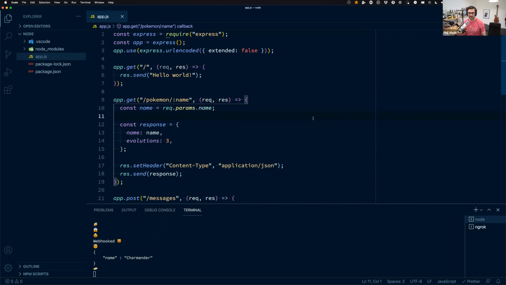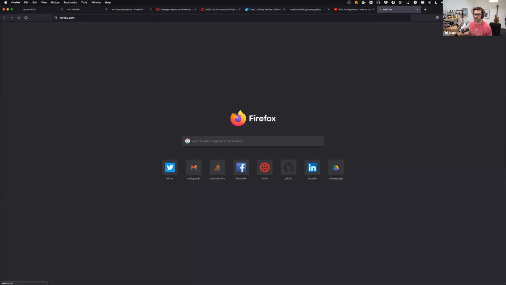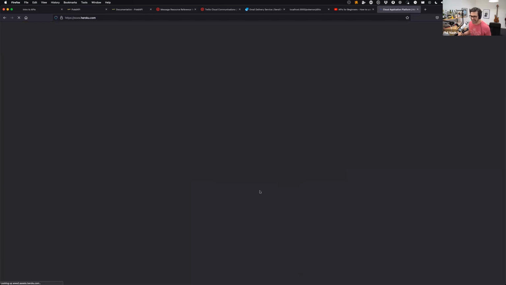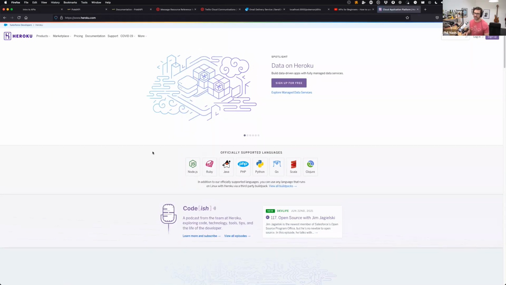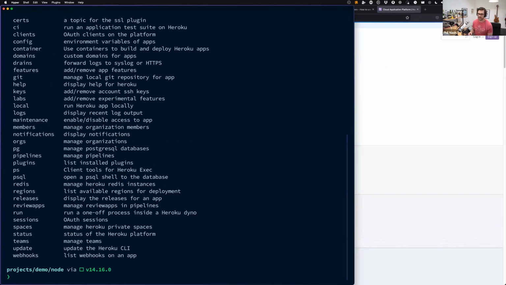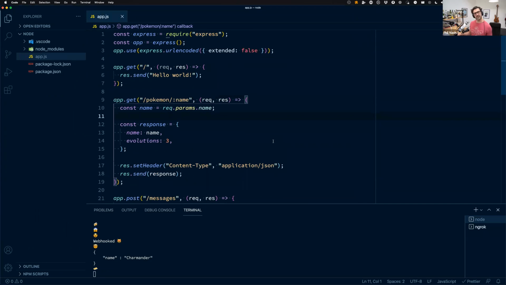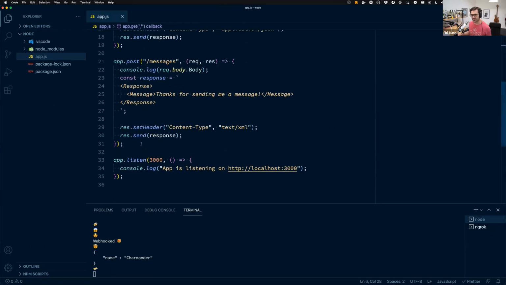When you're building something like this, I personally really like Heroku for deploying stuff, mainly because it is really quite straightforward. I think Heroku is really useful. I might actually have it installed here, do I? It comes with a command line tool. Yeah, there it is. And I could deploy this right now on Heroku, and it wouldn't take me that much time.